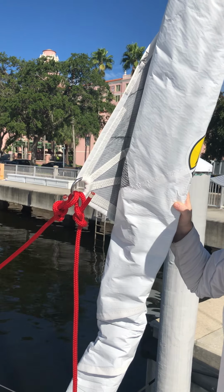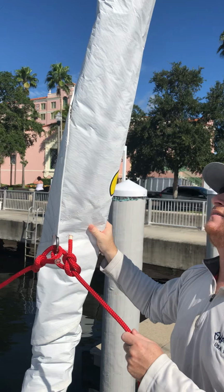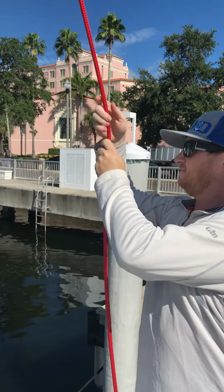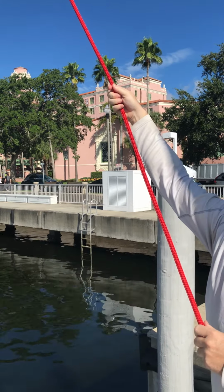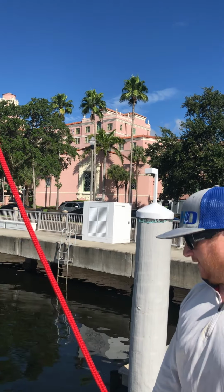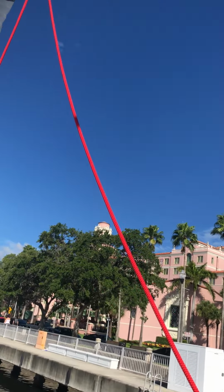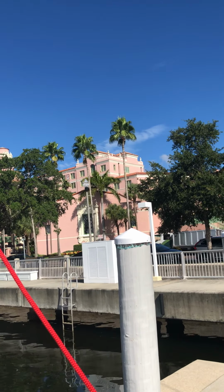We'll go up all the way now. Just keep going. Oh, no, we've got to tension it off. A little more? Yep. Keep going, I'll tell you when it's shot. Okay, stop. How do you know when it's all the way up? What we're going to do is I'm going to get back there and tension it off, and then maybe we'll mark it on the halyard.